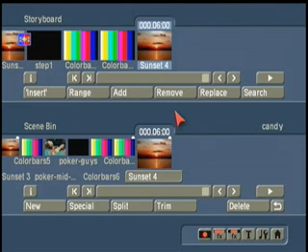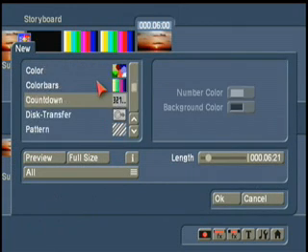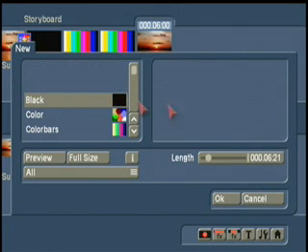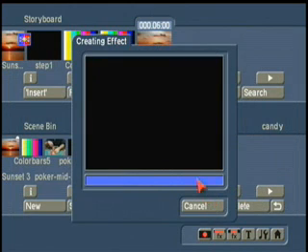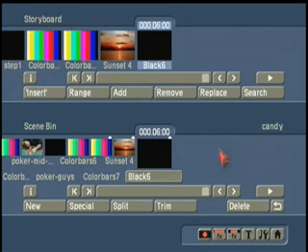The next part of making a title with Candy Factory is creating a titling screen. The first part of that is creating a new scene. We'll do black here. We will again set it on 6 seconds so we don't have to trim it this time. There we go. And let's go ahead and add that up to the storyboard.